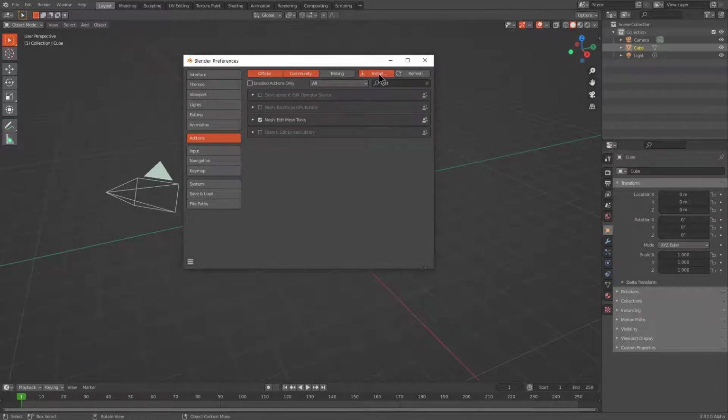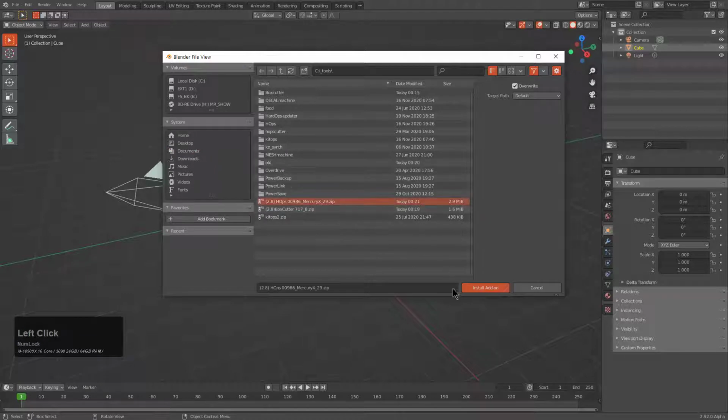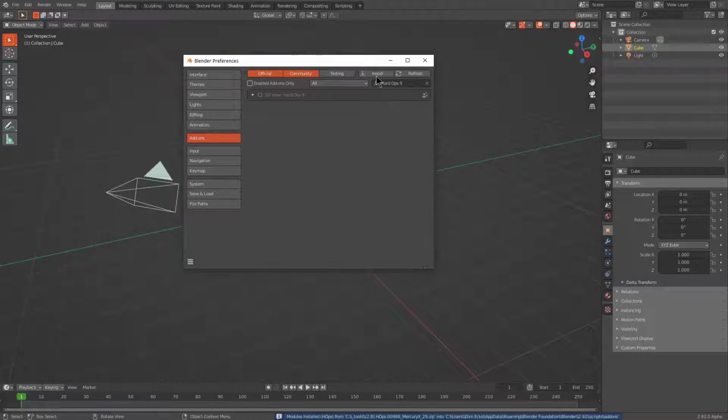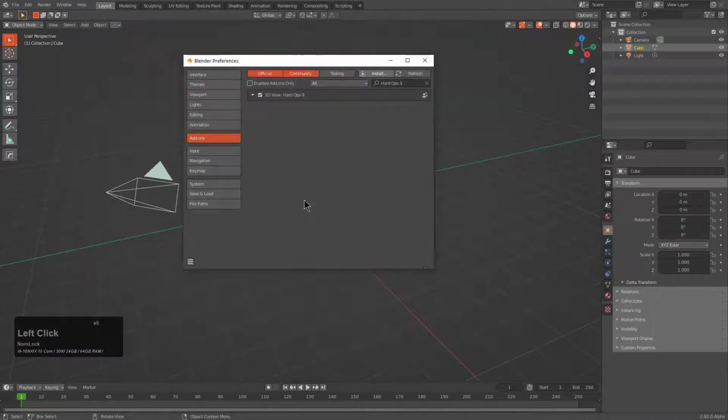So to install, I'm just going to click install, and then we'll just go to our folder, and we're just going to choose Mercury. And first we'll install HardOps, but it's not required, of course. You can just use boxcutter. However, I do like to have HardOps as my right hand and boxcutter as my left. So let's go to install, and now we'll install boxcutter. And so once these are enabled, you'll see their icons over here on the T panel, and that should also let you know that you're good to go.